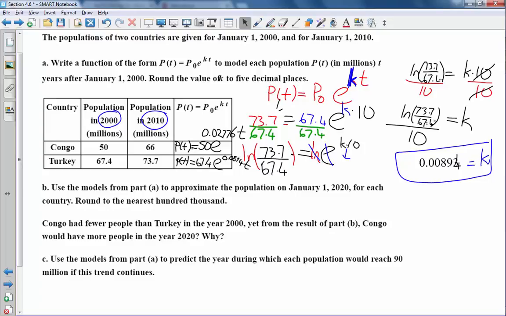In 2020, part B, what will be the population of each country? 10 more years. Oh, 10 more years is another 16 millions, because in 2000 and 2010, 16 million, another 16, is it 72? No, 82? No, this is linear. If you add another 16, it's linear increase. So this is exponential. It's not going to be 16 more. It will be something else.